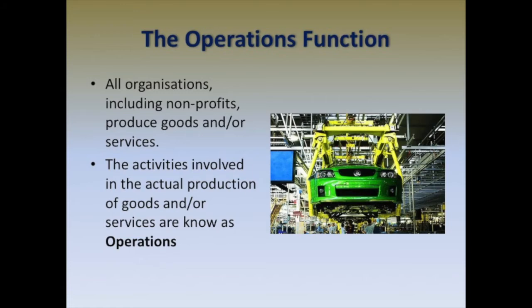So it's an interesting one, and we will talk about that as an example of a service-based organisation. We'll look at schools and how that actually works. So at the end of the day, all organisations, including not-for-profit organisations, produce goods and/or services. They quite often produce a combination of both.